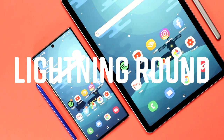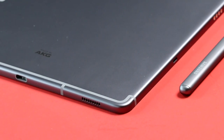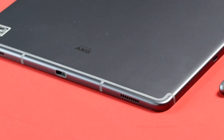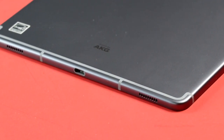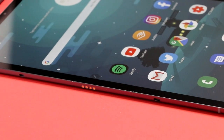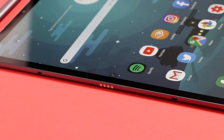But first it's time for the lightning round — everything that didn't have a place in this review but I wanted to mention anyway. Speakers: they sound good — I might even go so far as saying they sound great. For a tablet the speakers are very good. But there is no headphone jack. I got mad at the iPad Pro for this, so I'm going to do the same thing here. I am mad at you, Samsung. I tried my best — I don't do anger.